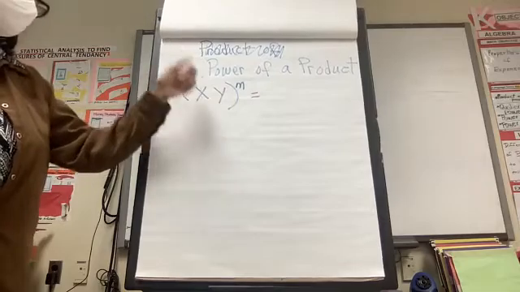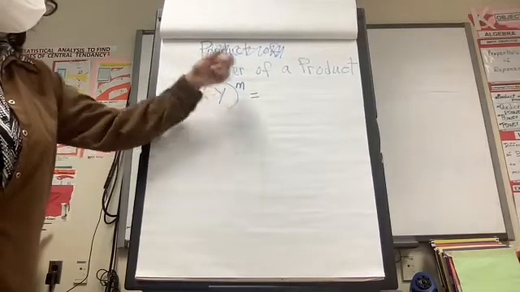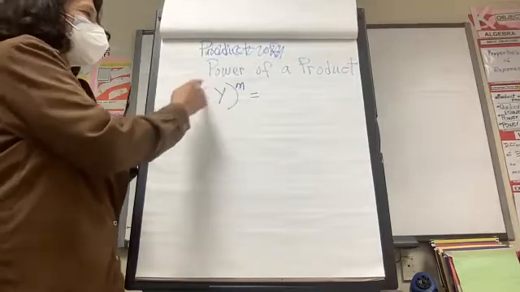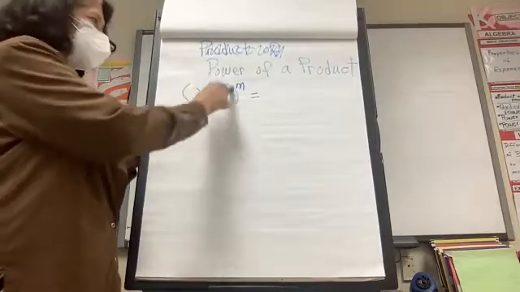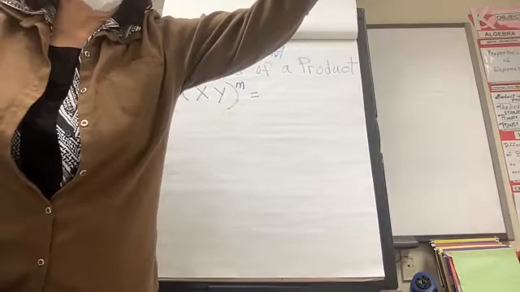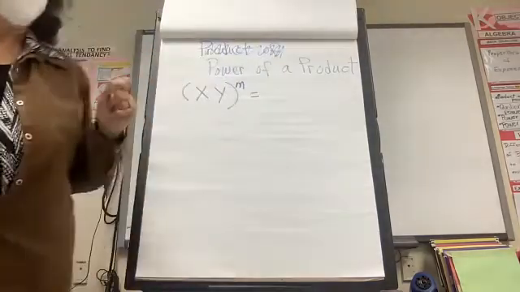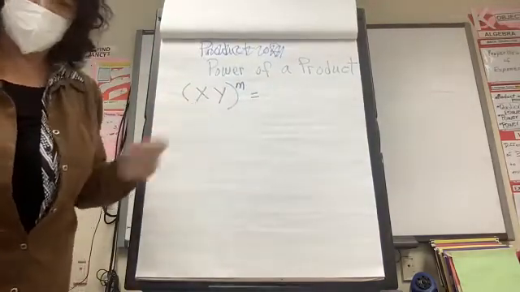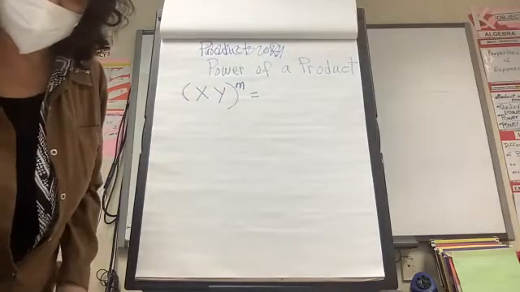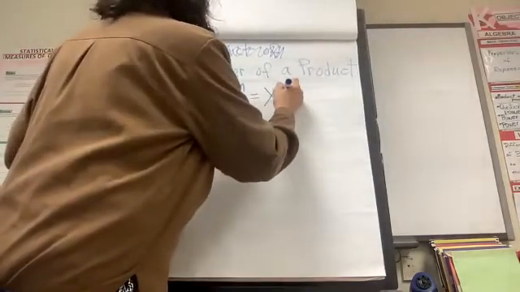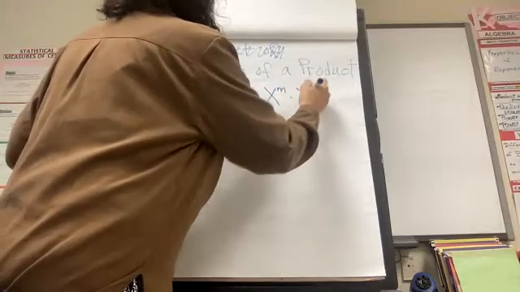Like this is Ileana and this is Daisy. And this M is Mr. B. And Ileana and Daisy are both under the power of Mr. B because he says, both of you girls are wonderful. I want to help you both to learn math. So both of you are under my mathematical power. So the way that would work is we get X to the M times Y to the M.